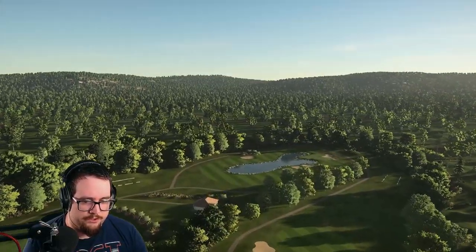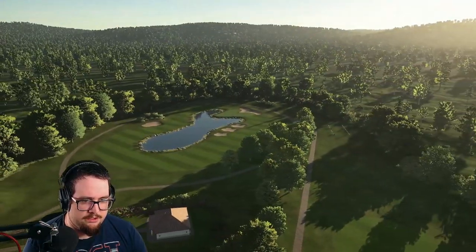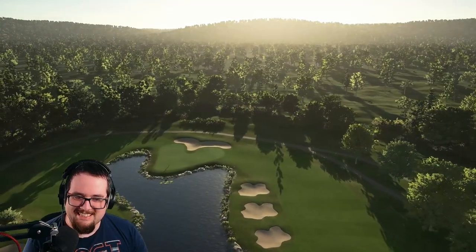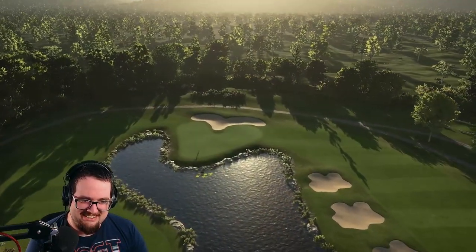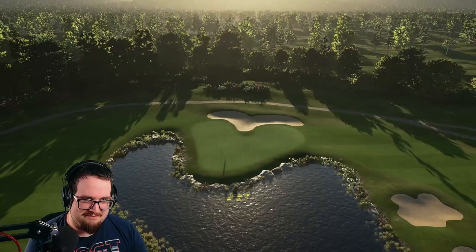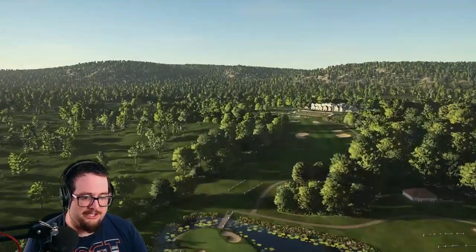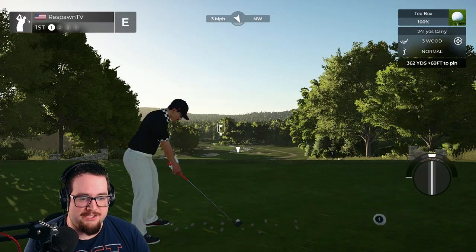Oh, this is a cool hole over here. It's par 3. A little heart-shaped hole here. Look at this. A little heart-shaped hole. Wow. Holy cow. All right, let's see how the golf plays, shall we?